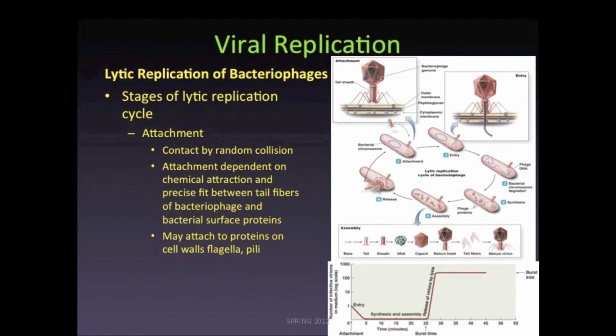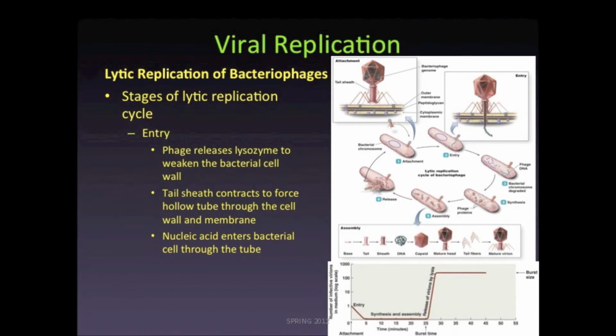The first stage of replication required for the T4 to infect its E. coli host cell is attachment. After randomly colliding into the bacterial cell, the bacteriophage attaches to the bacterial cell. Attachment is based on the tail fibers of the phage being complementary to receptor proteins on the surface of the bacterial cell wall. The specificity of the tail fibers for a specific chemical receptor on the surface of the bacterial cell ensures that bacteriophages only attach to specific species. Bacteriophages may attach to receptor proteins located on bacterial cell walls, flagella, or pili.